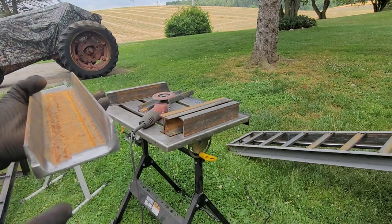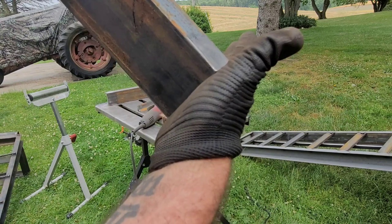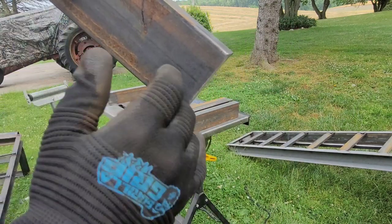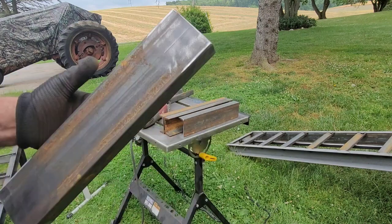All right, so let me make a note that when you go ahead and you do your grinds, make sure you give it like a 45 degree bevel. So when you butt your two pieces together, it gives some place for that puddle, that weld to flow into. Makes it a lot stronger than just doing across that surface. So always try to give yourself a bevel when you're butt welding stuff.